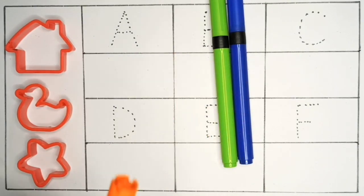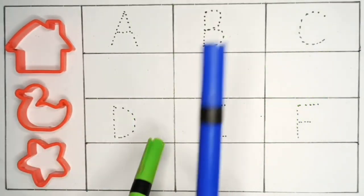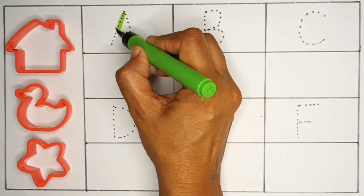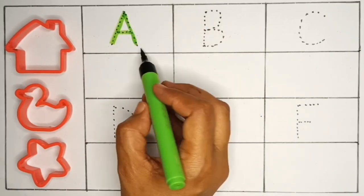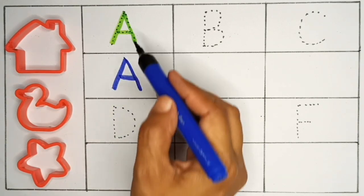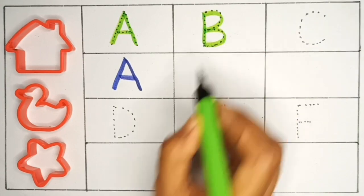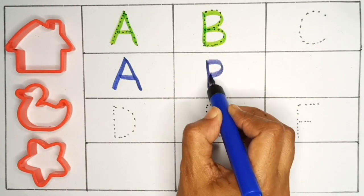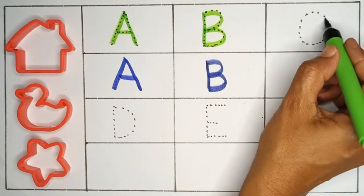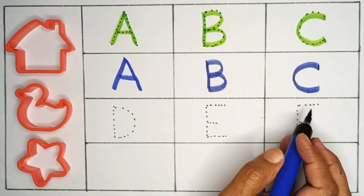Violet, orange, green, blue. A for apple. B for ball. C for cat.